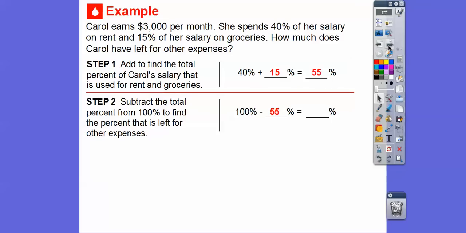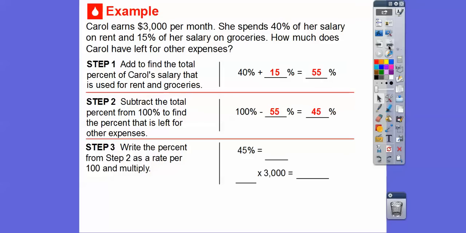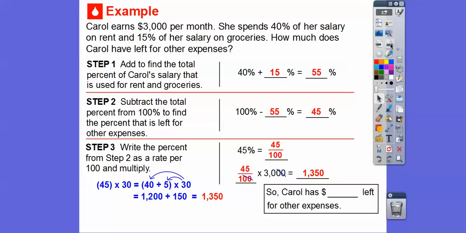We can subtract that total from 100% to find the percent left over for other expenses. So 100% minus 55% gives us 45%. Then we can take that 45% and write the percent as per 100. So 45% is 45/100. 45/100 times 3,000. We can cancel off two of the zeros and we're left with 45 times 30. 45 is the same as 40 plus 5. 3 times 4 is 12, so add a couple of zeros - that's 1,200. And then 3 times 5 is 15 plus this one zero, so it's 150. 1,200 plus 150 gives us 1,350. So Carol has $1,350 left over for other expenses.